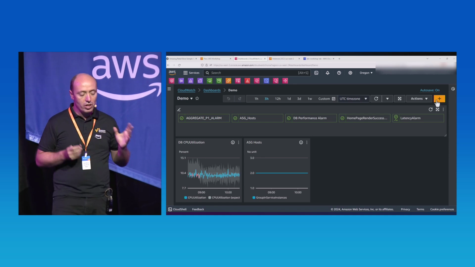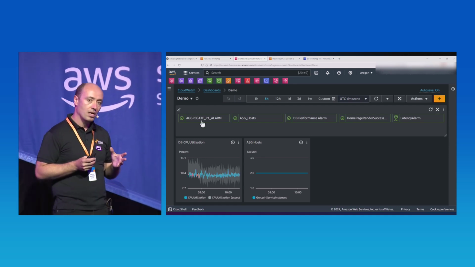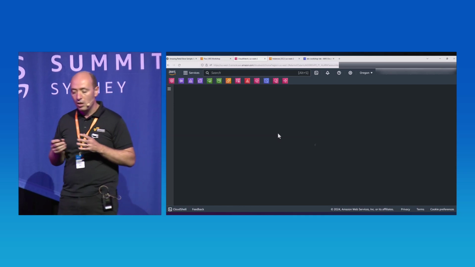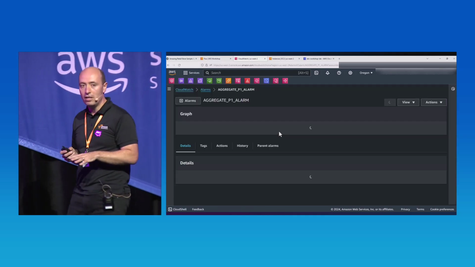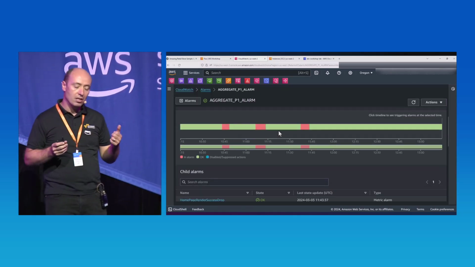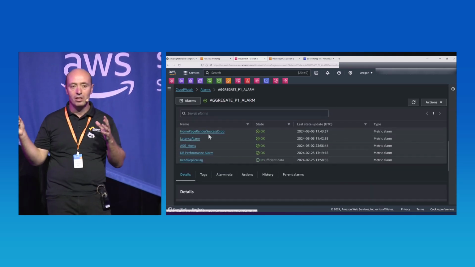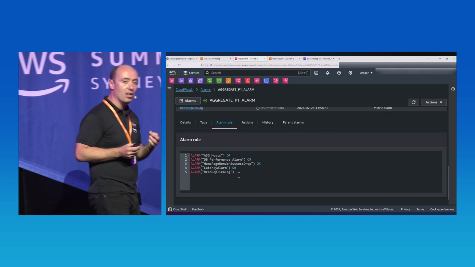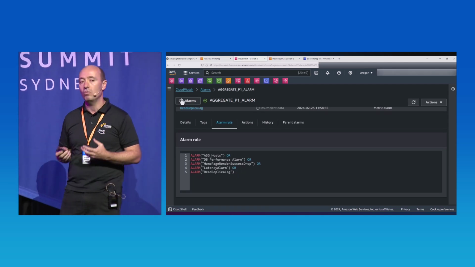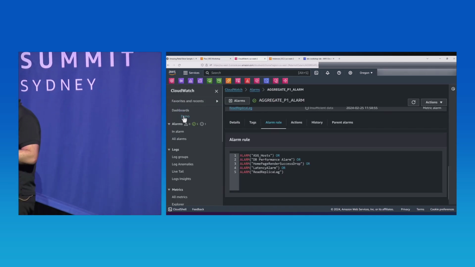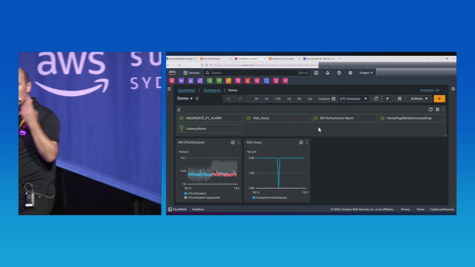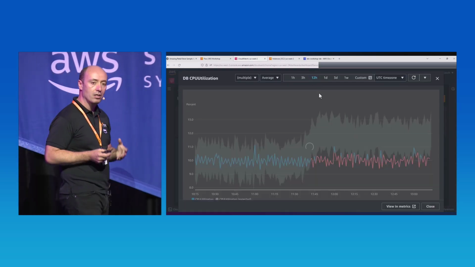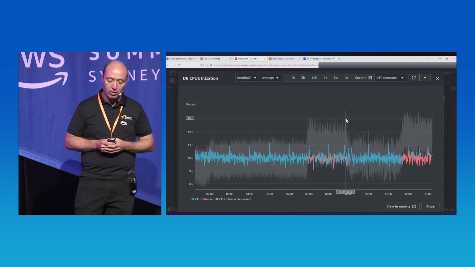Before we do though, Jeremy talked about alarms. He talked about composite alarm. You see, the dashboard that you just had in front of you had aggregate alarm, which combined all of the alarms about the health of our application. And in here you see an alarm rule. Now this is a really powerful way to aggregate the health of your workload. But just by having one composite alarm, you can now look at your entire estate of health of the workload.